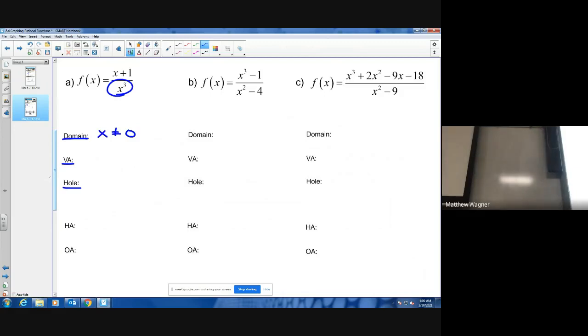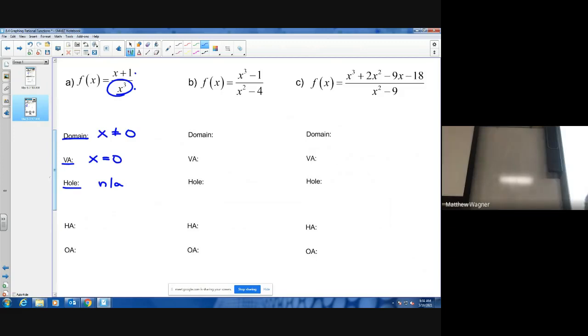Okay. So looking here, I know that the factor x cubed did not cancel with anything on top, which leads me to believe that 0 is an asymptote. And since that's the only restriction and it's an asymptote, then my graph will not have any holes. Okay. I'm actually going to do this problem a little differently than I originally set out for. What I'm going to do is figure out domain, vertical asymptotes, and holes of all three situations.